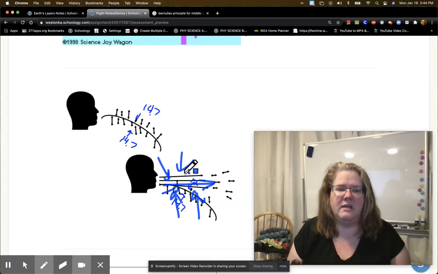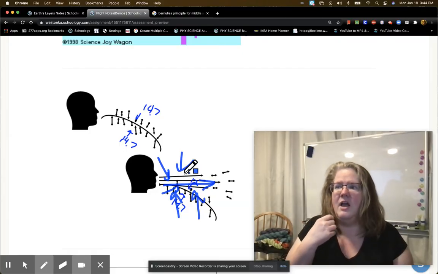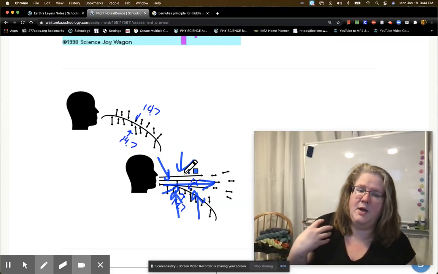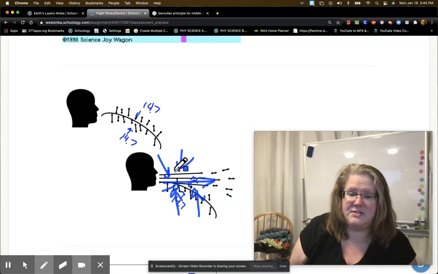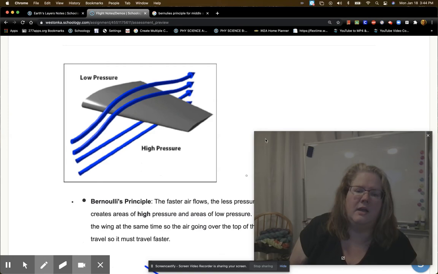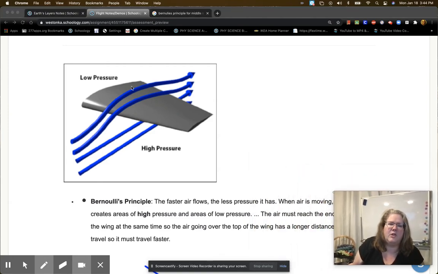That's why if you sing, you project more, and because you're forcing the air out more and quicker, it creates an even lower pressure. So when people sing, the air gets farther and farther away much faster. As we look at this, we have low pressure on the top because it's curved, and higher pressure on the bottom, pushing that wing up.